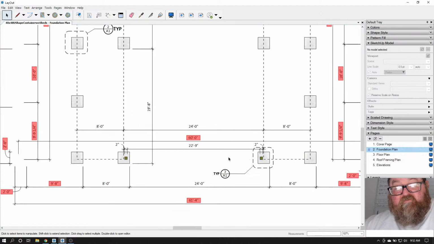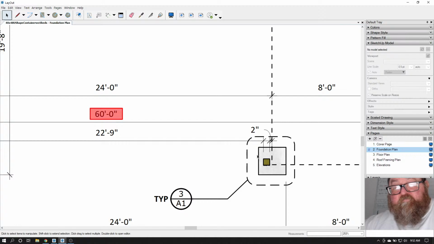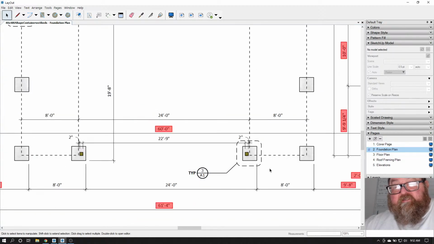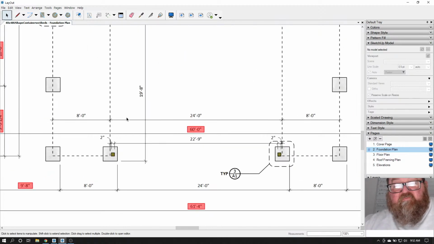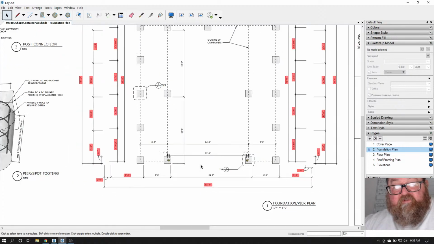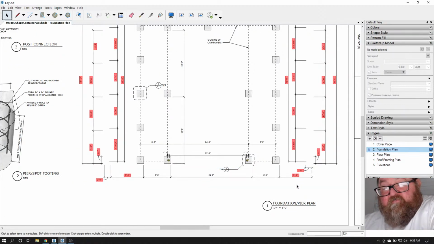I got too much going on here. I think it's okay though, because it's kind of obvious when you put 24 feet between the containers, and then this is going away 60 feet. When you put 22 feet 9 between the posts, you will get 2 inches. So if you follow all directions, you will get the proper space.